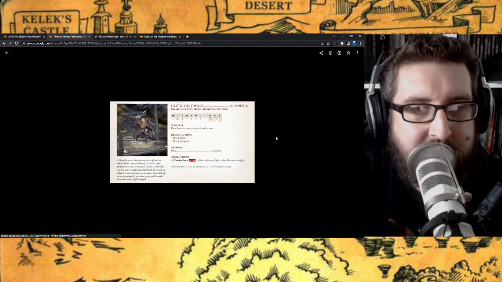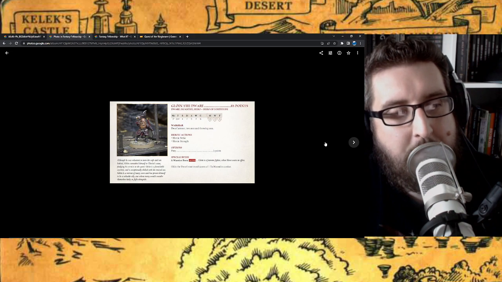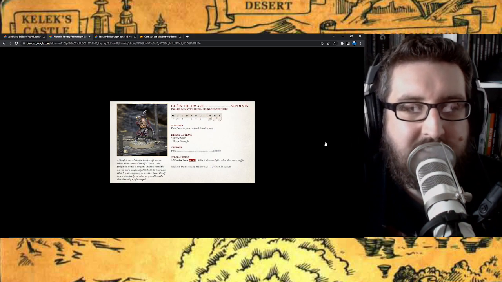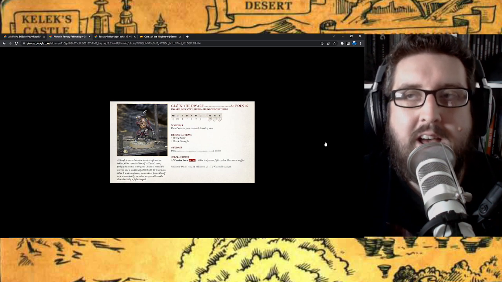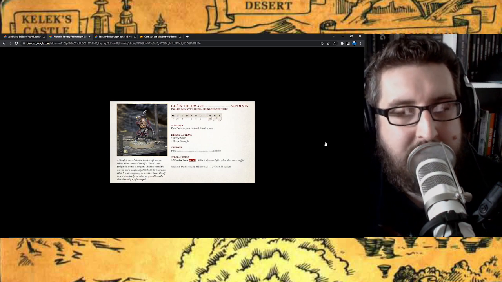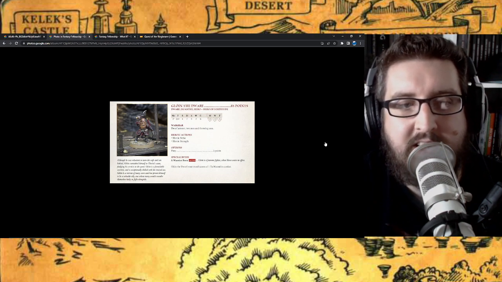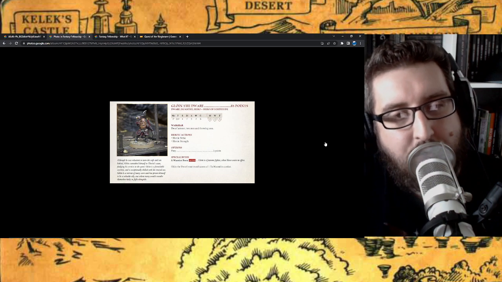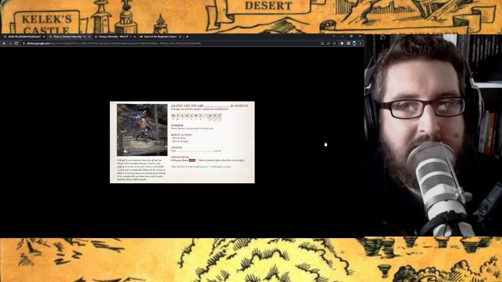Last but not least, for this fellowship, we have Glóin, and the thing that's interesting about this one is he's my replacement for Boromir. I don't necessarily think that he would be tempted by the ring, but I do think of him as a sort of odd one within the bunch. Potentially, it could be quite an interesting one.